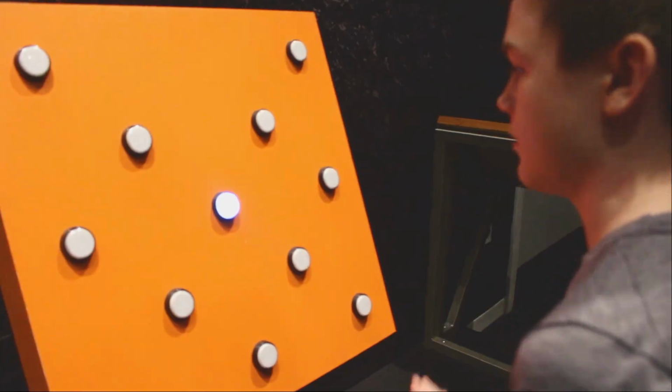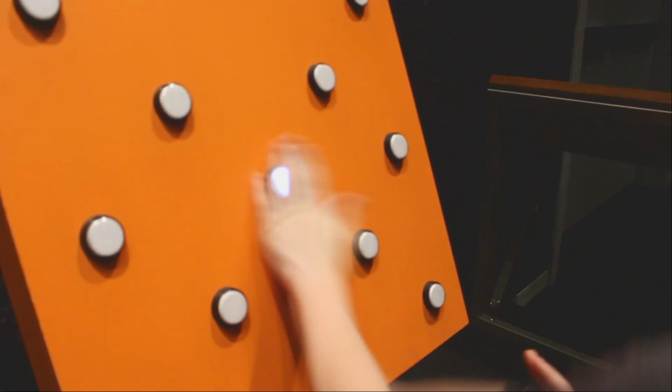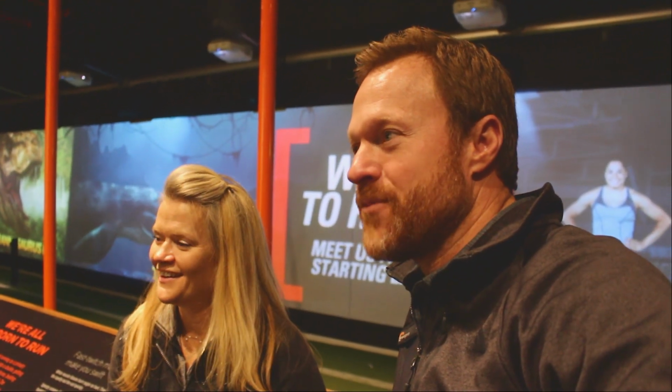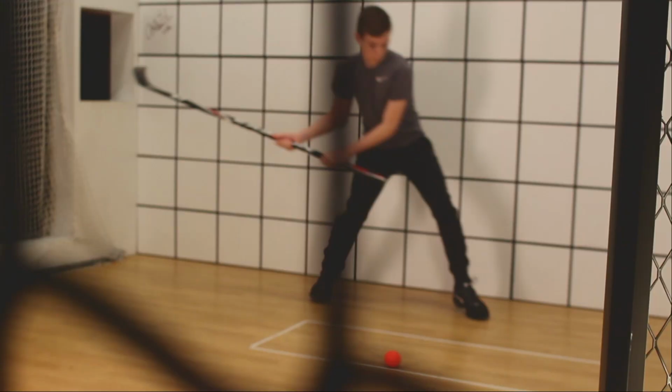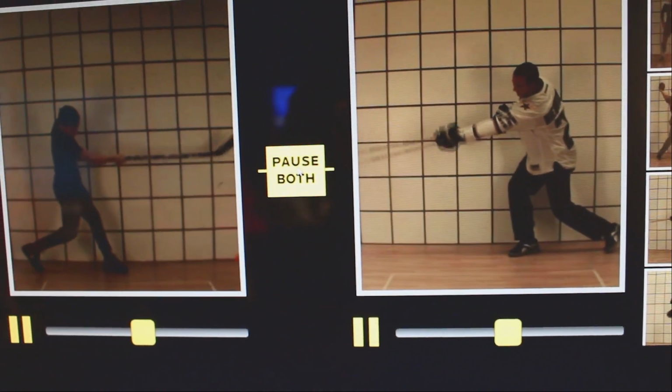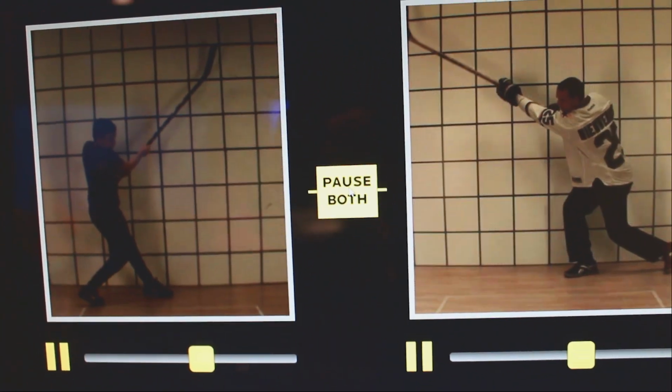And then there is a test your reaction speed exhibit, which was pretty good. I beat Carson by 5. He's pretty excited. And then there's an exhibit where you go inside and it records you from multiple angles of your form in high-speed cameras. And then it slows it down to ultra slow-mo, and then you can compare your form to a professional athlete. So this has been a lot of fun. I couldn't find my name on the roster of the professional athletes.